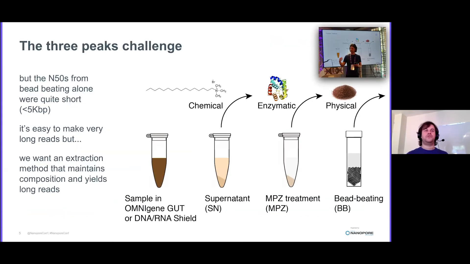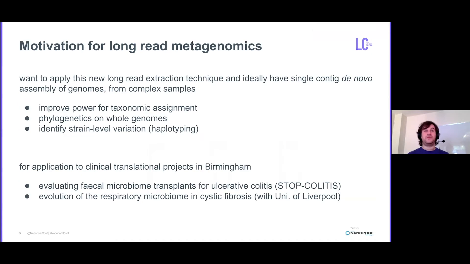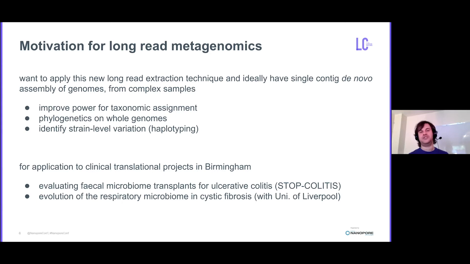The N50s in that were quite short though. From bead beating alone, we were getting about five kilobases N50s. So it's easy to make long reads, but can we make them longer? And can we do it in a way that actually yields better reads and maintains the composition of the underlying community? Josh was actually speaking at London Calling a year ago about this. He introduced what we call the Three Peaks Challenge, and now we have a triple process that's able to maintain long reads for all the different classes of organisms within the community. We want to apply this new long read extraction technique to complex samples and ideally achieve single-contig de novo assembly of genomes. We think this will improve the power of taxonomic assignment, allow us to do phylogenetics on whole genomes, and perhaps even allow us to identify strain-level variation — a sort of metagenomic haplotyping.